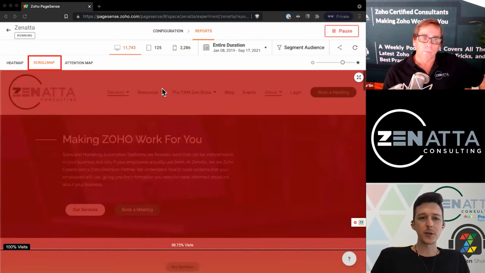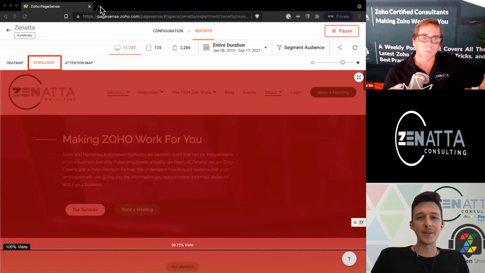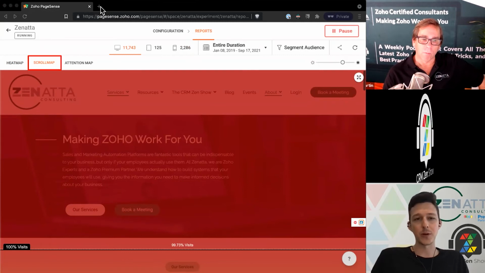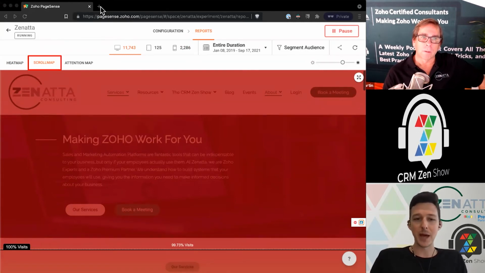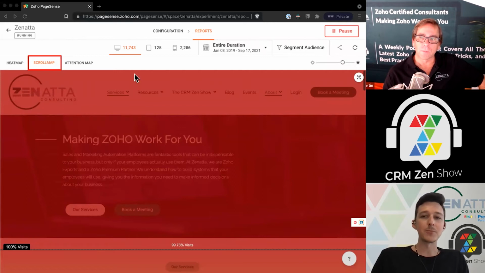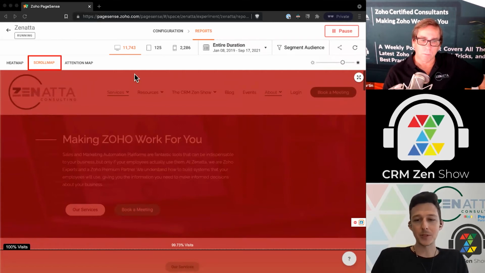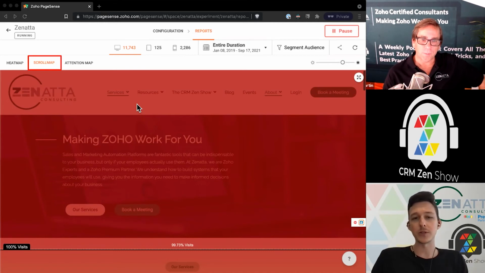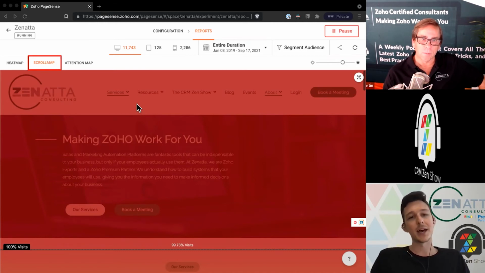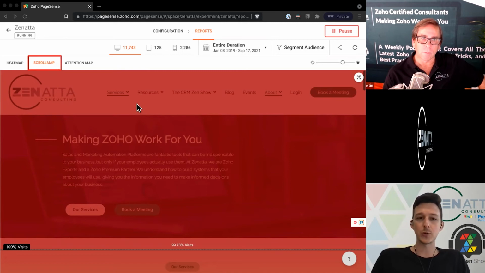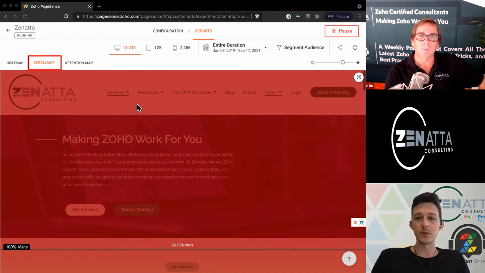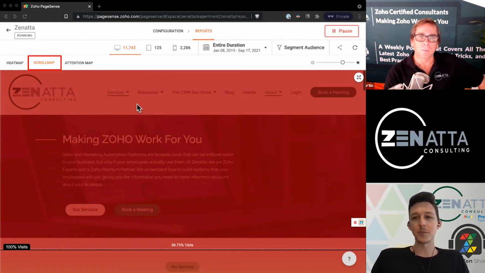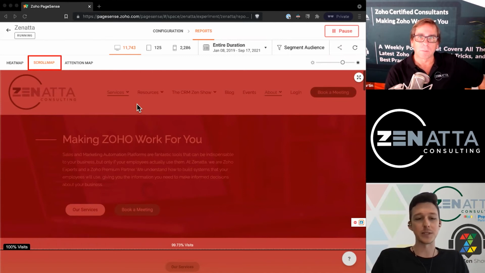Now there's some additional functionalities here that are rolled into the heat map. I do want to highlight, these are not heat maps. They just group them in under this master reporting, but they're different types of interaction maps that we can make here. So the first one is a scroll map. Here again, red being more engaged, and as we get to cooler and cooler colors, they're going to be less engaged. The scroll map basically just shows what percentage of users see a certain part of the page based on their scroll distance.